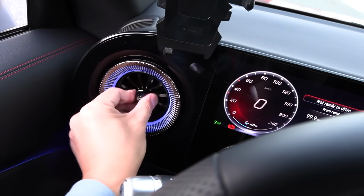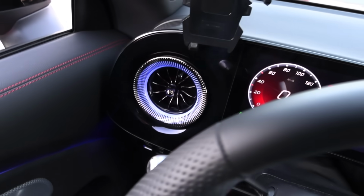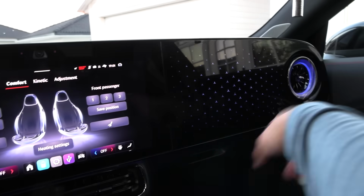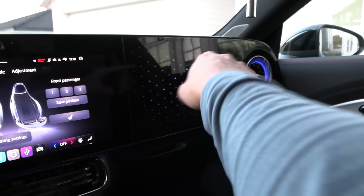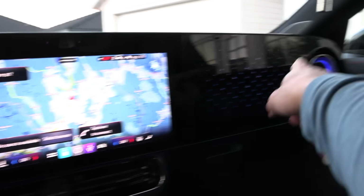You have the airflow, plus the direction and the amount, in the same place. So it's nice, it's actually quite nice. Yeah, and then you have the big screen here, and then nothing there. I don't get the point of having a screen there. Many cars have a screen there, but when wifey sits here, for example, she never used that screen anyway, so there's no need to waste money on it.